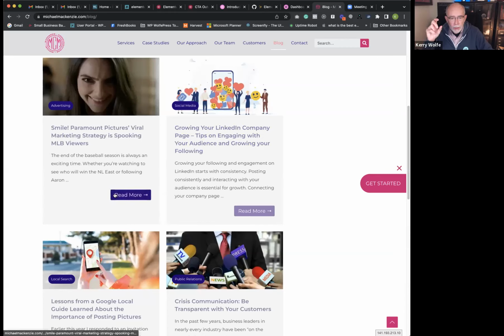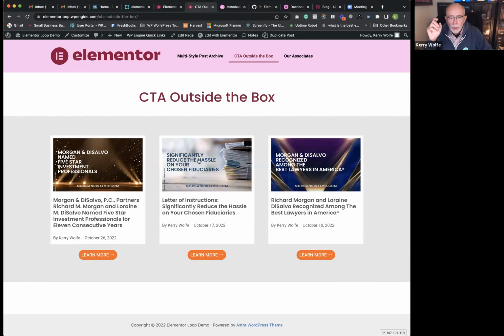And she wanted the call to action outside of the box, which with these tools you can't do. Now, I was able to do it using Elementor custom fields, but I wanted to see if we could do it with the Elementor loop builder. And here we have this. I don't have excerpts put in here, but one of the interesting things is right now it doesn't have the ability to do equal height boxes.